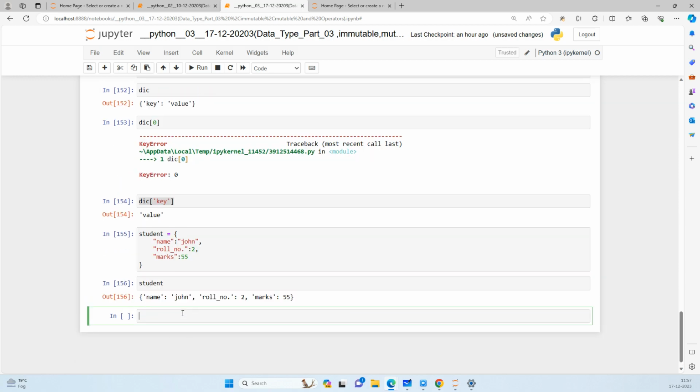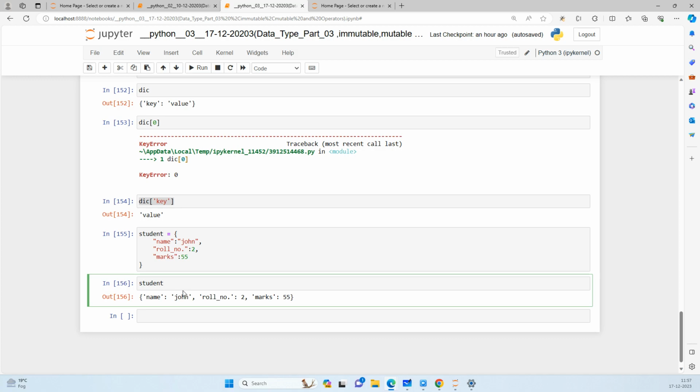If I do so, in student I got name as John, roll number as 2, marks as 55. Okay, so what if I ask, give me the name of the student?